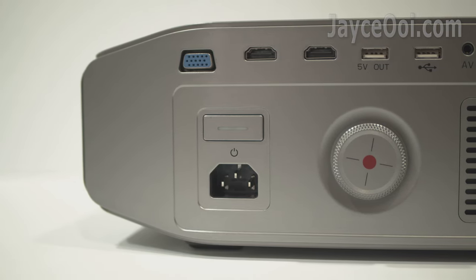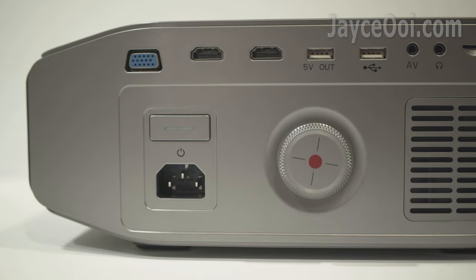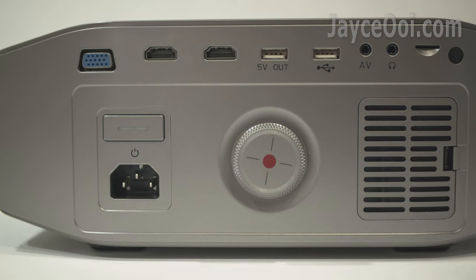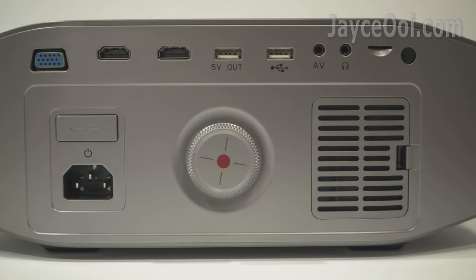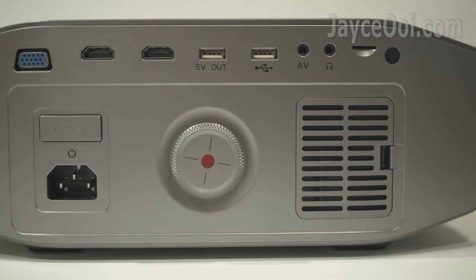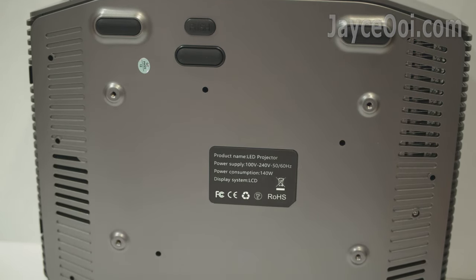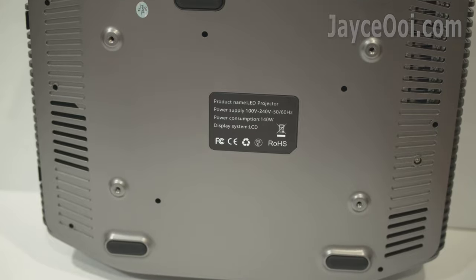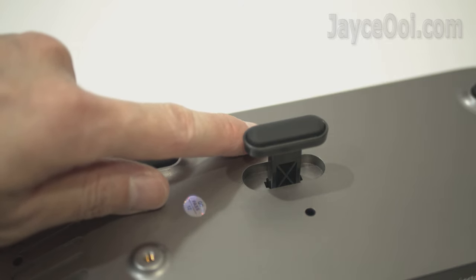At the back, there are VGA port, two HDMI ports, two USB ports, AV input, headphone jack output, microSD slot, IR receiver, power button, power input, and keystone adjustment. Four anti-skid pads at the bottom to provide stability, and mount hole to attach to wall mount. Finally, here is the mini stand that helps to adjust viewing height.